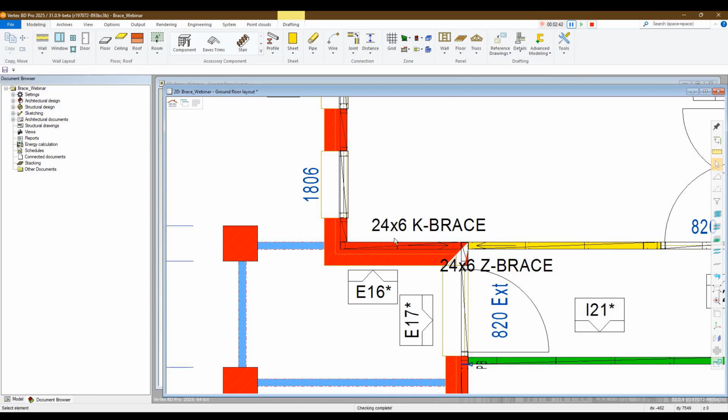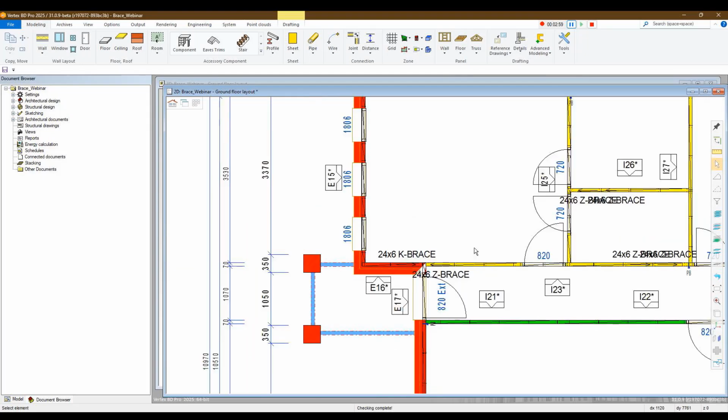What it's telling us is that the brace height is 2400 high and the width of the brace is 600 wide. That is a new code that will be used to achieve your brace values.